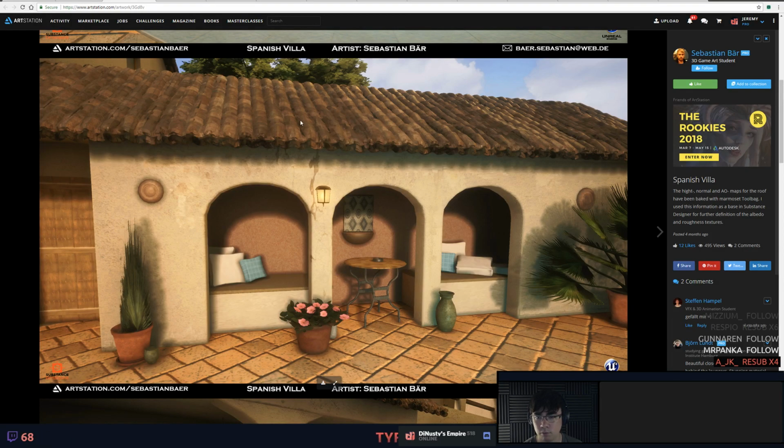That's cool. Making sure that these get the curve that is correct to the Spanish villa architecture style is important. And then making sure that your material tiles well. Right now you're failing on your texel density stuff. And the reason I say that is you have this detail here that looks like it may be stretched. These details look pretty low res. Maybe they could tile more, especially when you compare it to the pillow here.